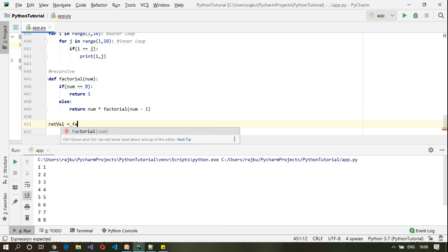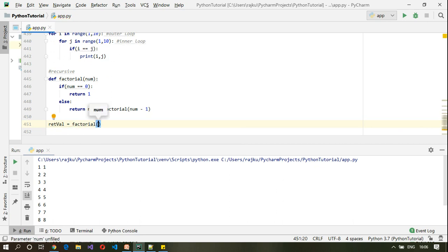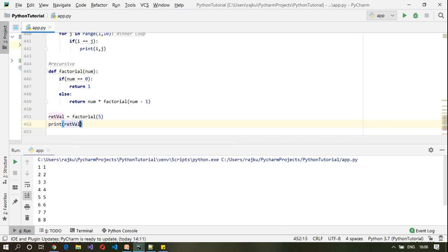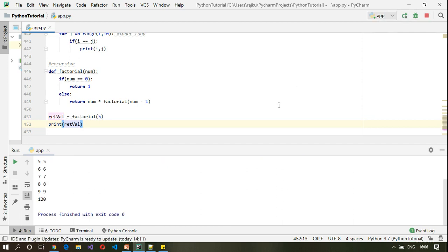Let's say x is equal to factorial of say 5. Print the value. Let us execute this. Okay, after printing up to 99, so this is from the earlier example.